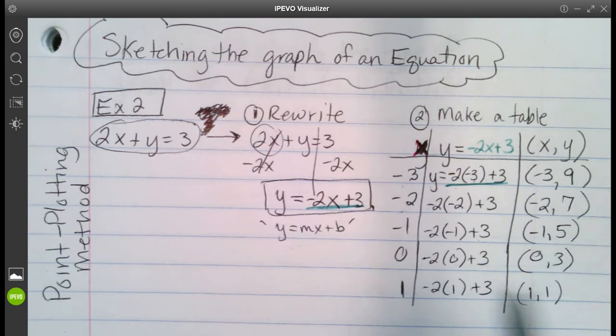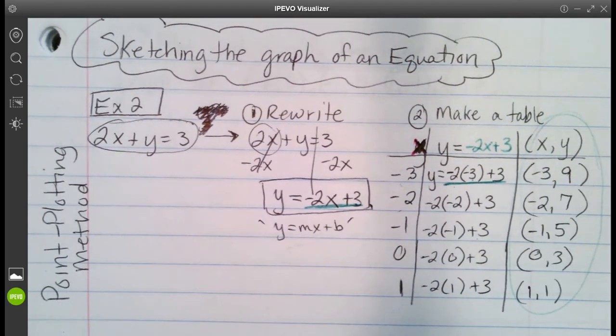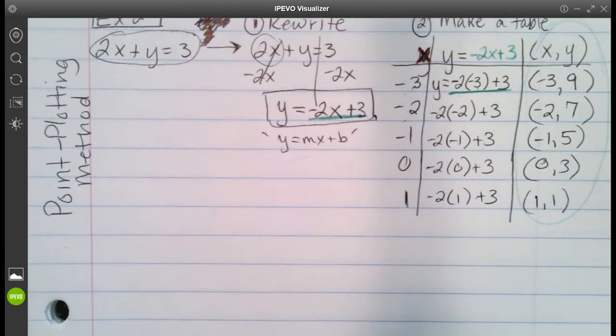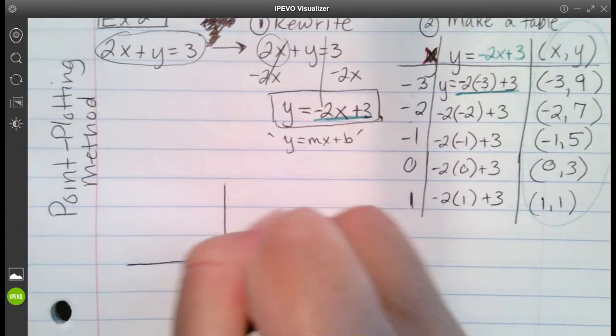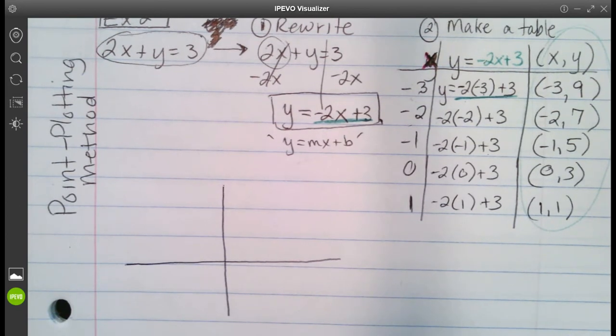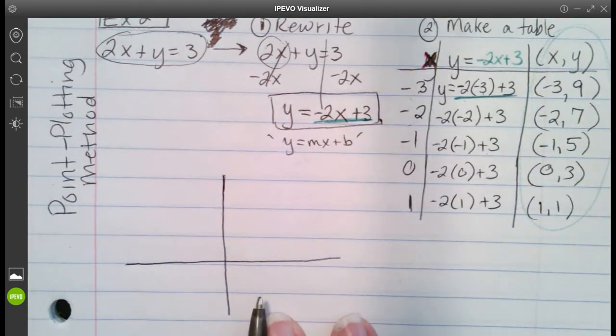Now that we have these values, we're going to use this column here to sketch a graph. Let me move this down just a little bit. I don't want to show you the next part just yet. I'm going to do a graph, and this is going to be a sketch, so I'm going to estimate some of the points. It looks like I have to go all the way up to 9 on my y-axis, so I'll keep that in mind.